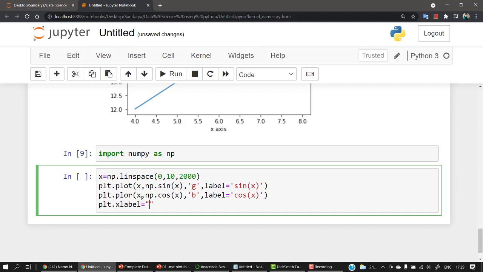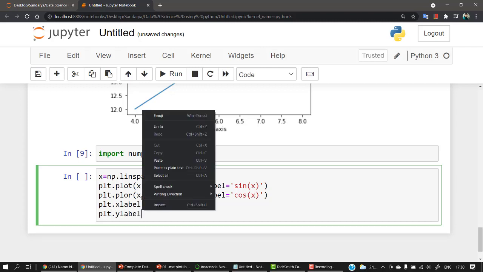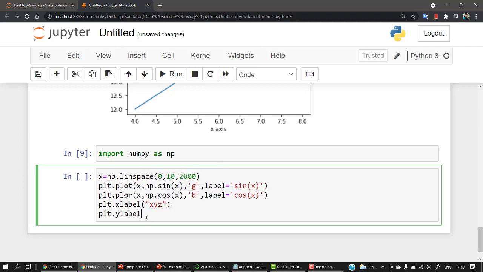I'm just giving a random xyz label here, and it goes inside the brackets. Bracket close. Same way for the y label: plt.ylabel, inside that we can give another label for y. I'm giving abc, a random label name.